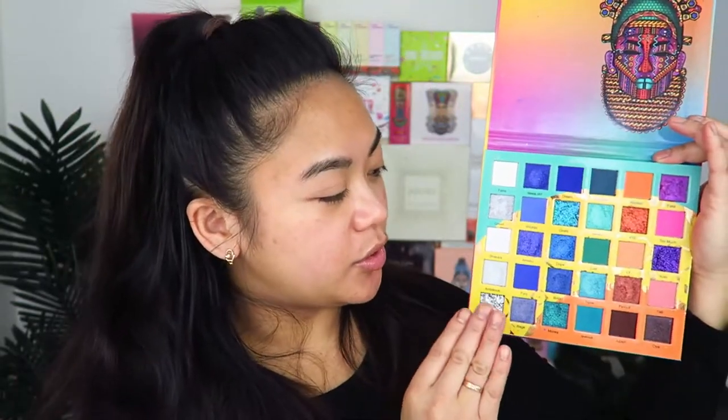Now, just briefly, it can be quite confusing when you look at a palette full of bright, beautiful colors and you think, I don't know what to do. I just don't know what colors to pick. Sometimes you just need to slow down, take a deep breath and just look at it. Look at the color story, look at the color theme that's going on. I'm saying this from experience, I have had a little freak out. I'm like, whoa, so many colors in this palette. Didn't know what to do. So I slowed down and actually had a proper look at it.